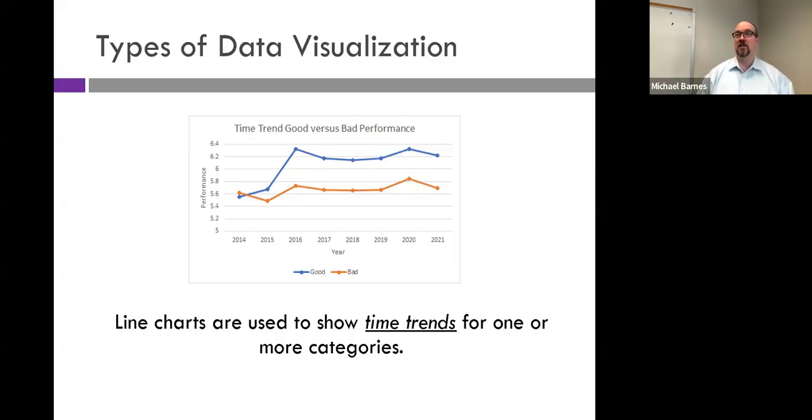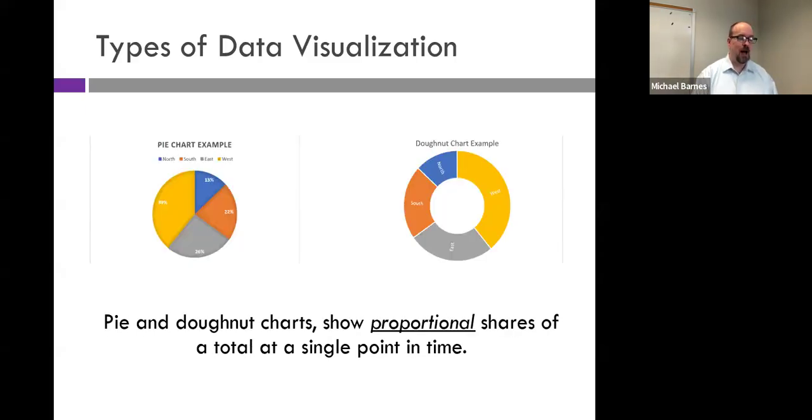Well, if you're an investor, you're going to be like, the sky is falling, the sky is falling. But a more rational person would say, I'd want to know the reason for that. And that would be a very easy way to depict that. Then we have our final visualization tool, which is going to be a pie or a donut chart.